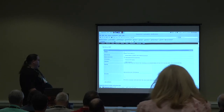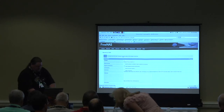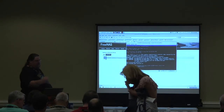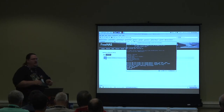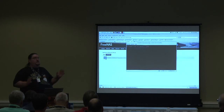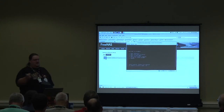And of course it uses keys, you can put keys in here. Now it says it has to reboot the system in order to enable SSH. So let's go ahead and do that, and we can actually watch it reboot here. This won't take very long. By default, all of these services are available to FreeNAS, but none of them are enabled by default. I think that's a good security model: have nothing available to begin with, and then you're forced to turn everything you want on. So we'll let it boot up here again.